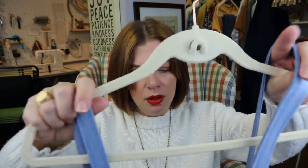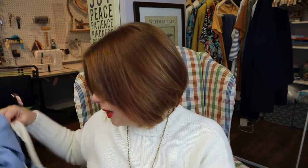I definitely would like another pair. These are so cute. Just so flattering. So I've been tying mine in the back, but I've seen a lot of people that, you know, one of the ways is to wrap it around to the front to tie it, which also looks super cute, and is much easier, obviously, to do when you're by yourself. So those are the Burnside bibs. I'm so glad I made those. So late to the party on that, but man, so cute.